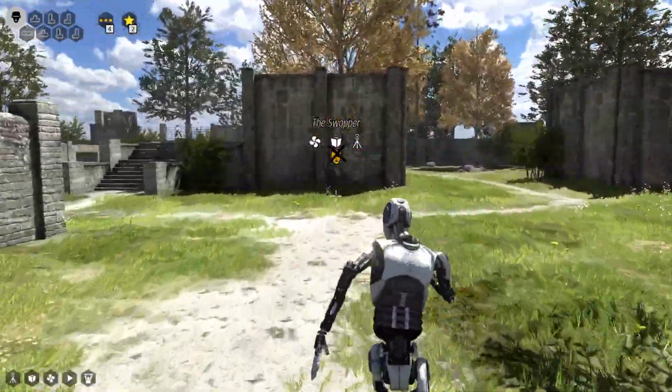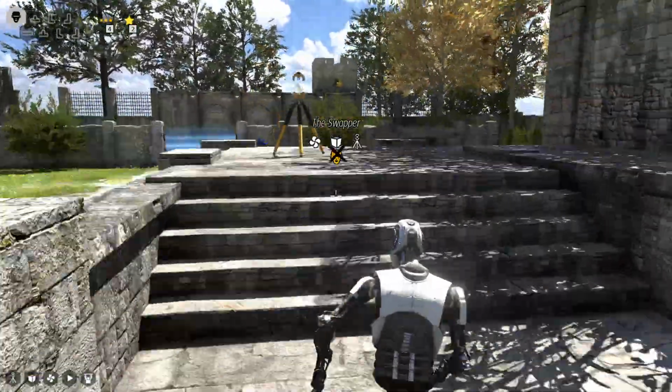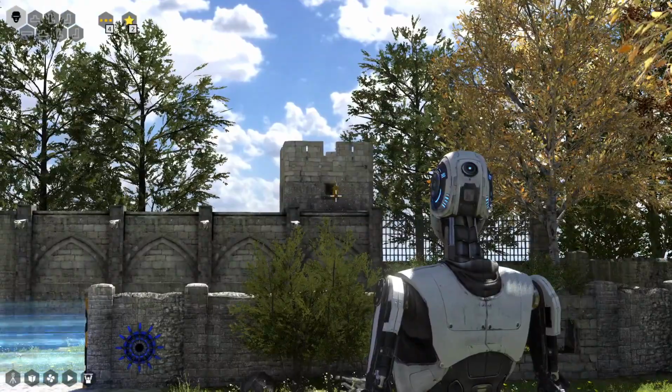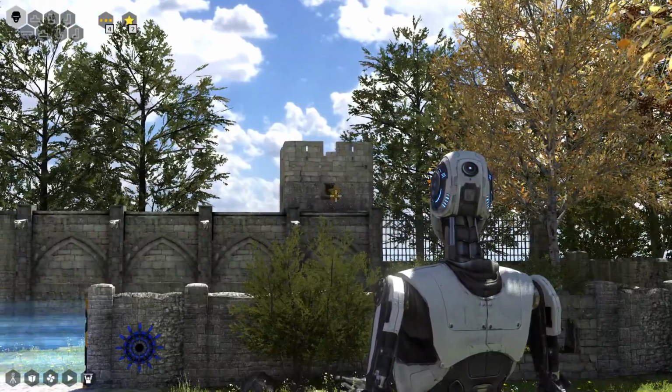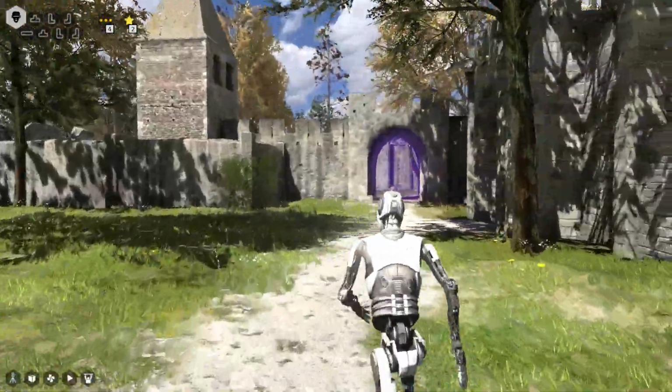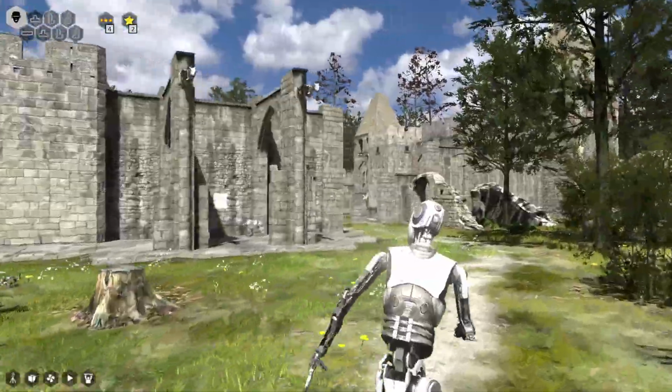Is this the one with the little guy that runs? Yeah, okay. So we know where the star is here. It's right there. We can see it floating. I don't know how to get it yet. So we'll come back to this in a minute. I want to go look and see if I can find the other one.